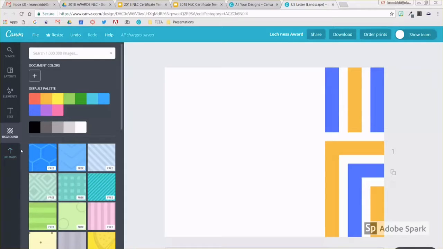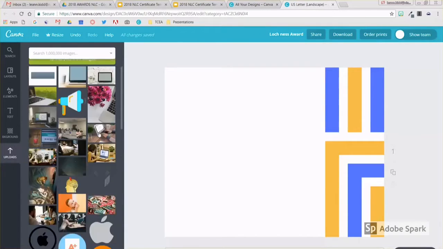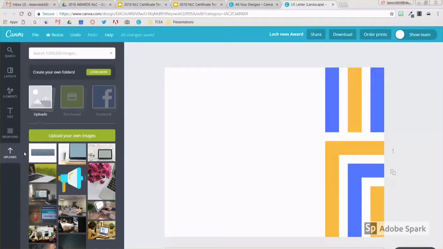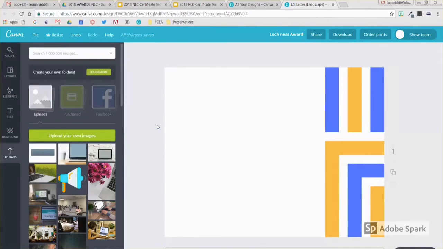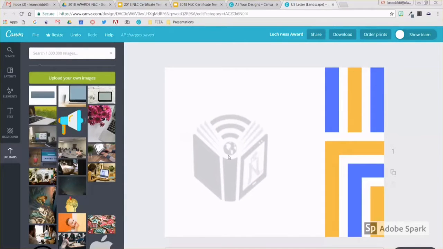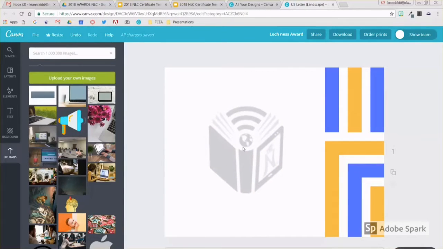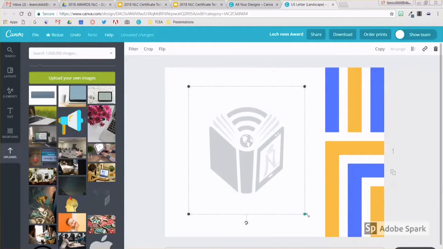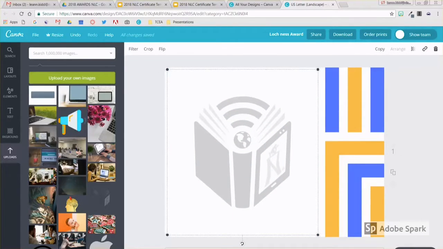You do have the ability to add images or logos. So if you wanted to add your mascot or logo to the back of the certificate, you certainly can. To the bottom left, you're going to click Uploads on that toolbar. And in the left pane, you're going to select Upload your own images, and then find that image on your desktop or drag it in however you see fit, and then you'll get that ability to add it to your certificate. Once it's uploaded, all you have to do is just drag the image from the left side pane right into the certificate, and then you can resize it and place the image exactly where you need it to be.